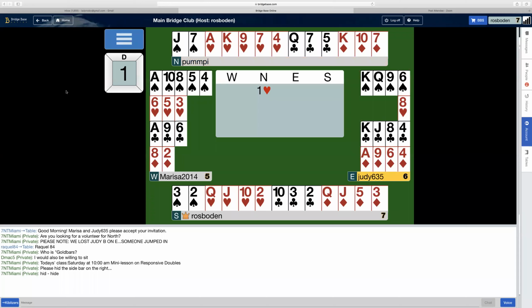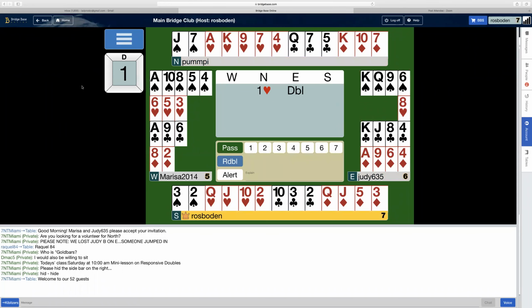Thank you. And I think Judy will know what to do with her hand. She's got a very nice hand. This is a takeout double. Now, only the overcaller can make a takeout double. And it always has the same meaning: bid any suit other than hearts.